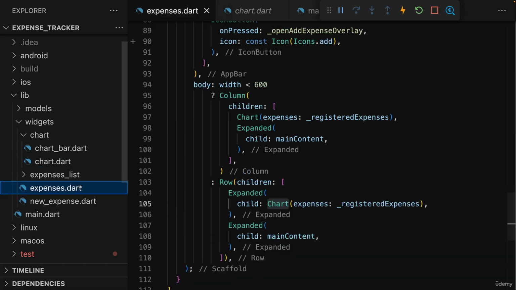But of course, that's a problem if we do this inside of a row, which also has a width of infinity. With expanded, as I just described, this is fixed because expanded between row and chart makes sure that chart is actually limited and can only take as much width as is actually available.